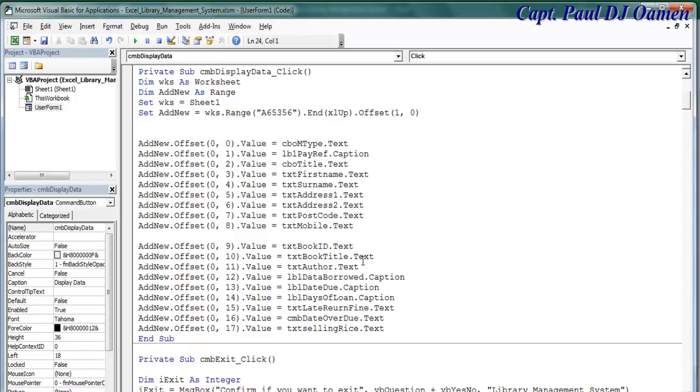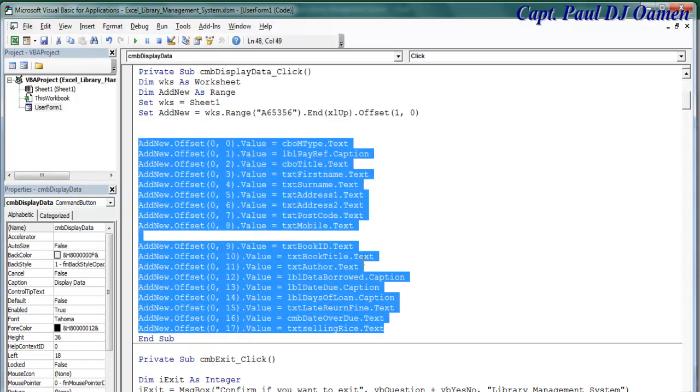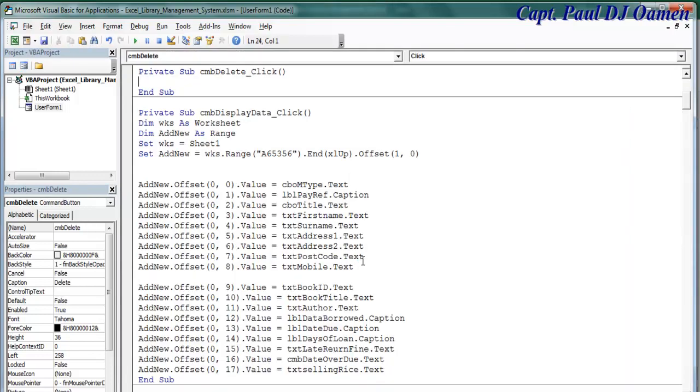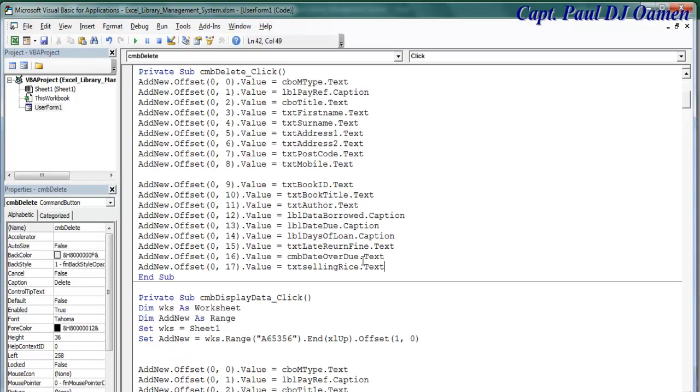I need all these names, so let me copy them. Now come right in here, double click on delete, paste, get rid of all of these. All we just want is to there, that's fine. Let's paste it there. Now then delete it individually.